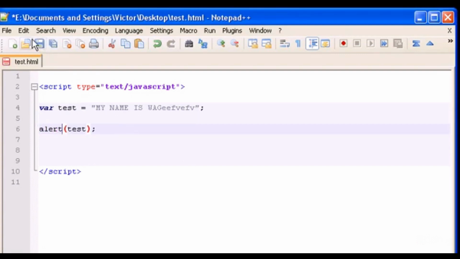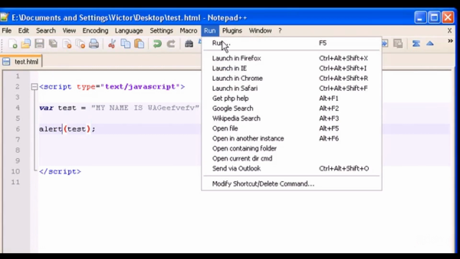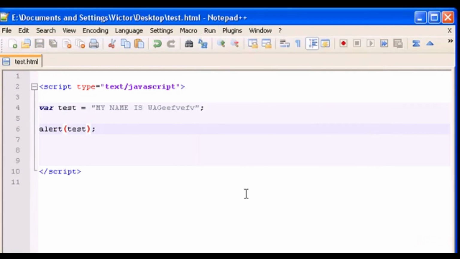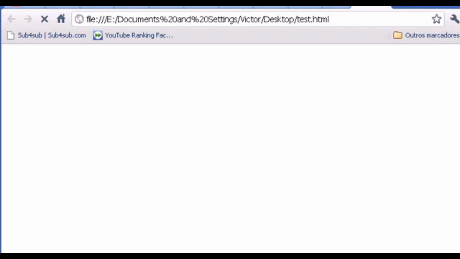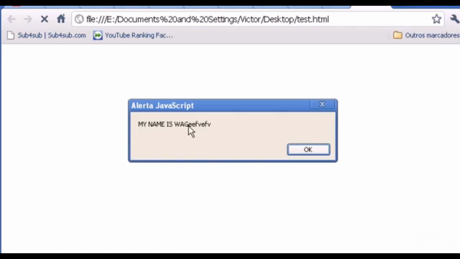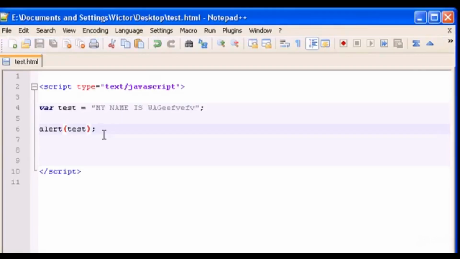Okay, let's make an alert box and run this in Chrome, and there it is. Okay, this is the value of the variable that we stored, and we made an alert.